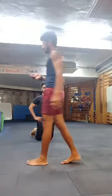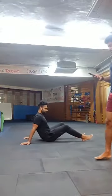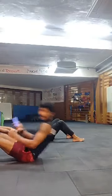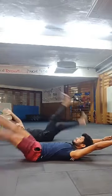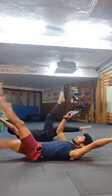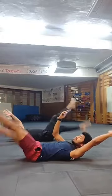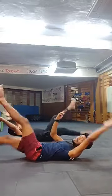Next exercise is leg flutter. Ten seconds to go. Five and go. Leg flutter. Come on, come on, come on. Again, keep your core tight. No pressure in the low back. 10 seconds to go, guys. Come on. Look at my feet position. Keep your feet in plantar flexion position and relax.